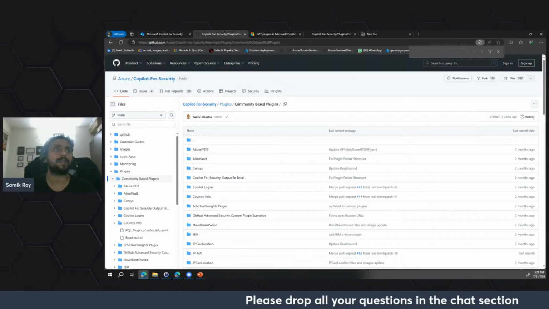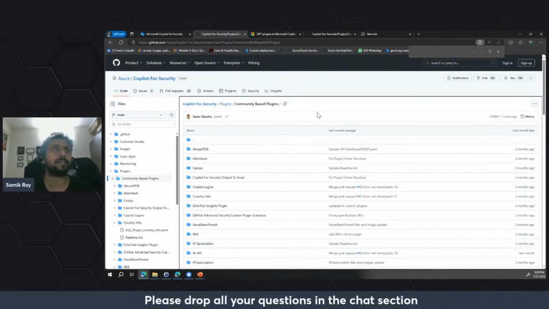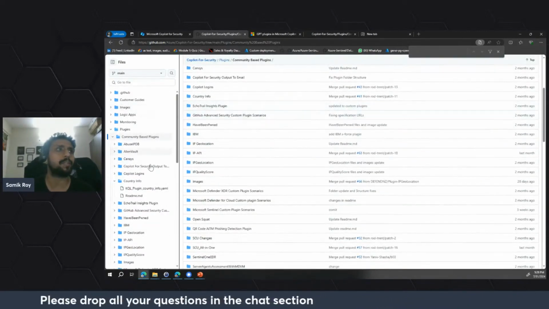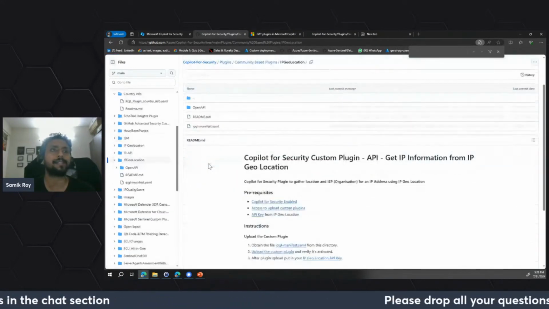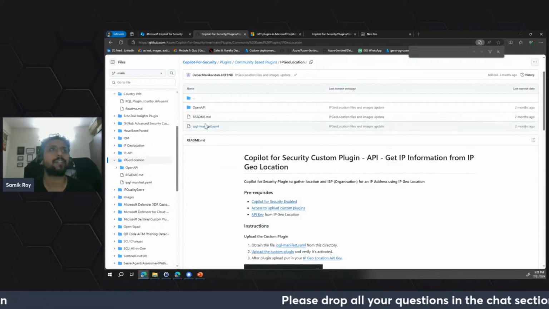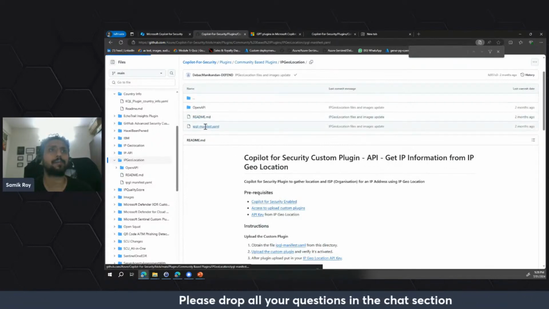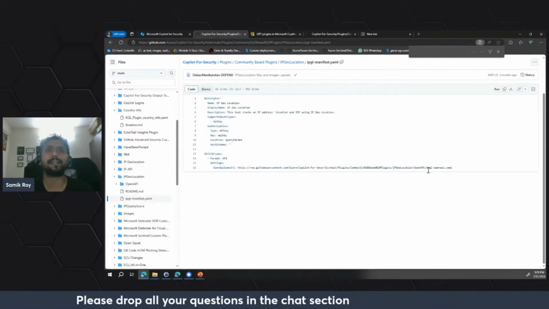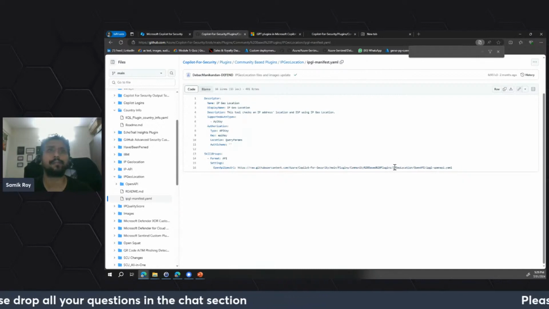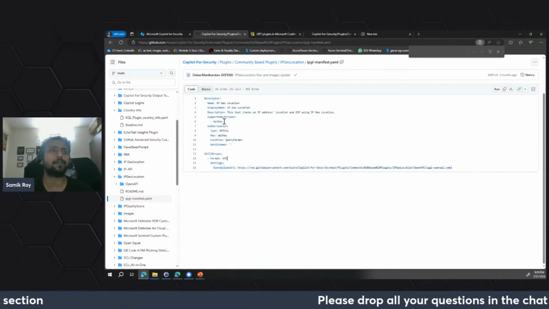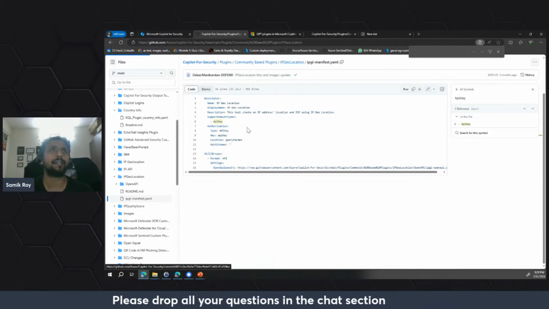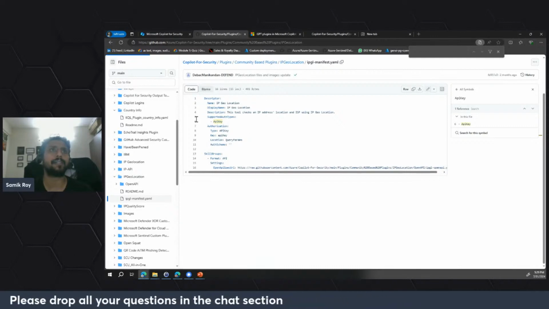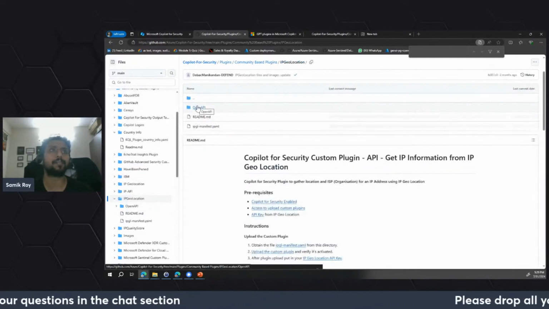Okay, so I'll go here, geolocation. Let's take IP geolocation as an example. It's maybe a simpler one. If I go here, it refers to the OpenAI specification YAML. As you can see, this is built on an API key, and the format is API. Now if I go back, the OpenAI specification file is also here, which I'm going to open.